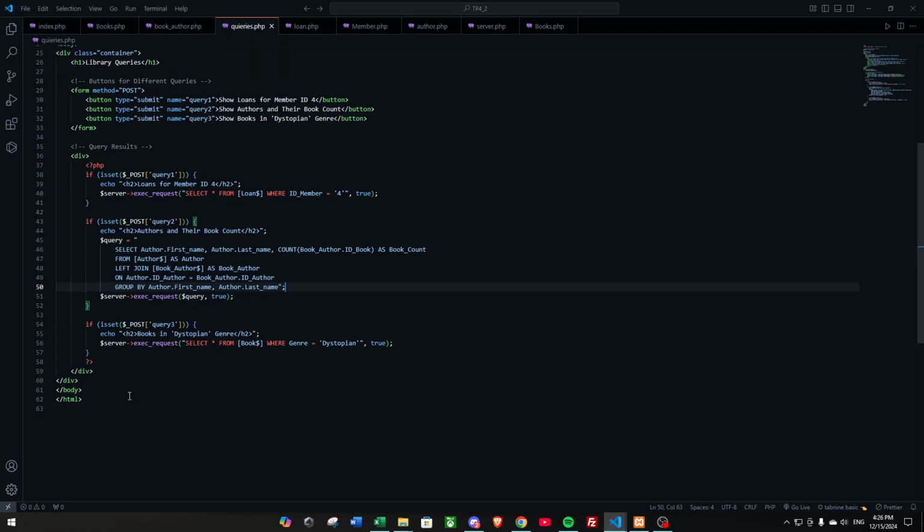And we have the third query, which, when we click the show books in dystopian gender button, retrieves all books from the book table where the gender is dystopian. The query executed is select from books where the gender equals dystopian, and displaying the result using the exec request method.